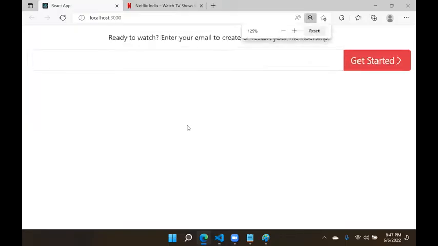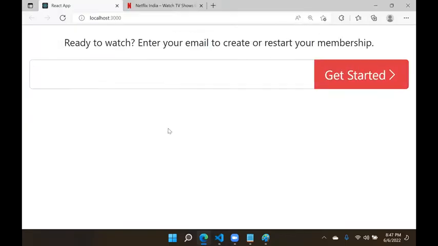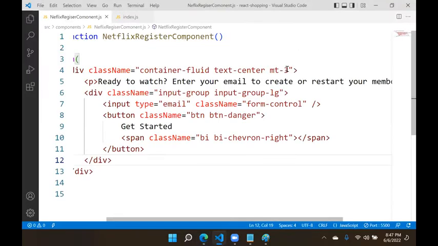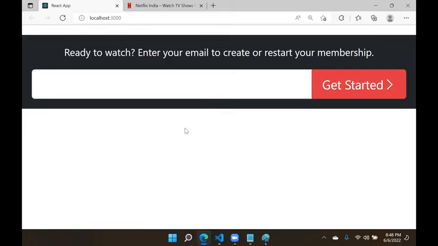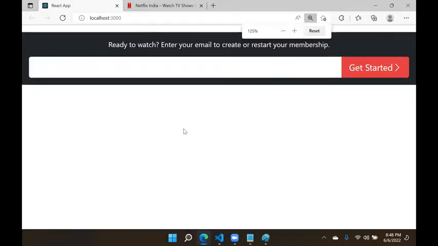That means we have a Netflix registration form here. We just created that component here. Right now, very important, you can do a lot of things. Actually, for this we have a class bg-dark and padding 3 or 4 and the text as white like this, and it will give all this appearance in this way. We have just added the component, just like the Netflix registration form.